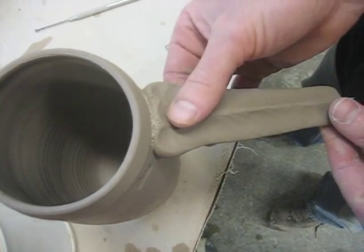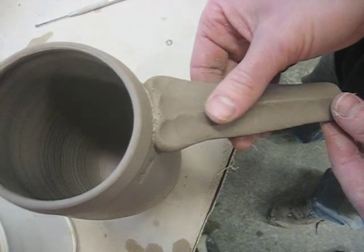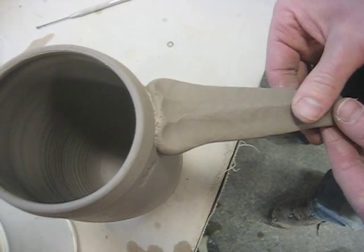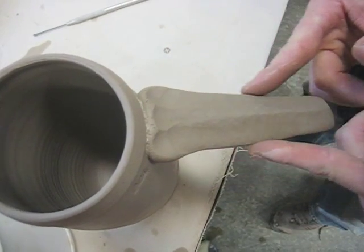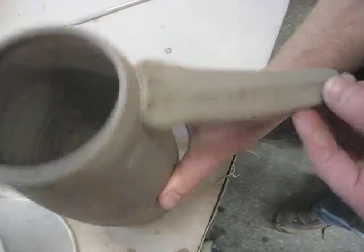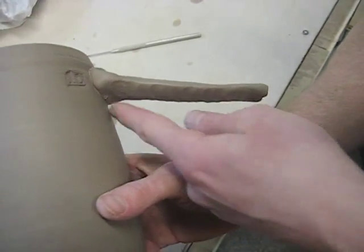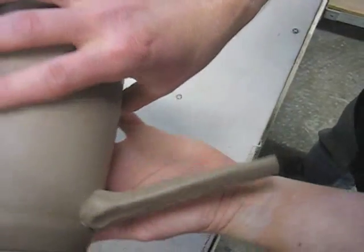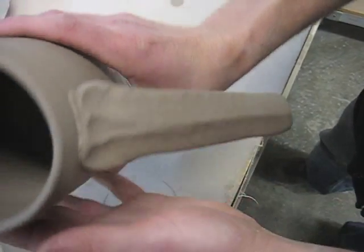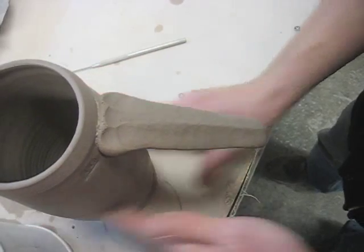And then I'll go down the middle, that ridge that I made, and very softly push that down. Alright, so you can see I still have that taper, thicker at the top, slowly thinner to the bottom, but now I also have a taper, thicker in the middle, gradually thinner to each edge. Alright, so now we are ready to start pulling.